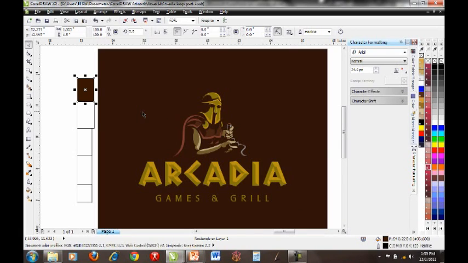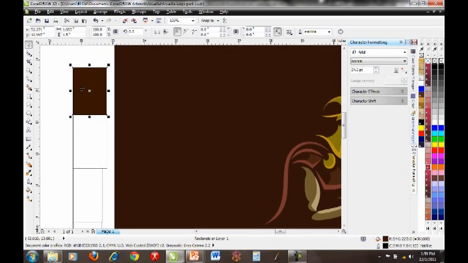Now, a really cool trick is, let's say we've got a brown here, and maybe we want to add a little bit of red to it. If you hold your control key down and select red, it's going to add about 10% of red to that color. If I click on it again, there's another 10%. Now let's say I want to add a little bit of blue into that. By holding the control key down, I click on it again, adding just a little bit of blue to it. So that's a quick and easy way to mix colors and get the colors that you want.